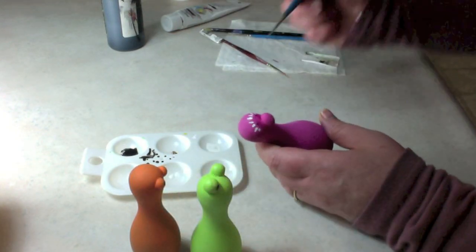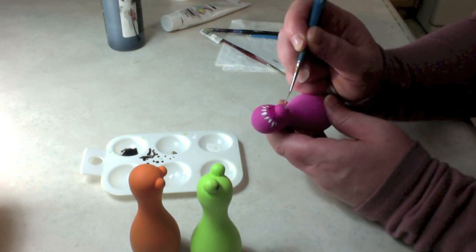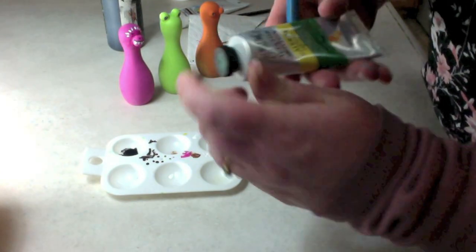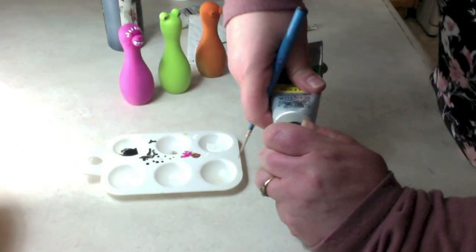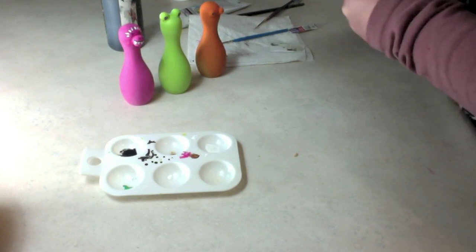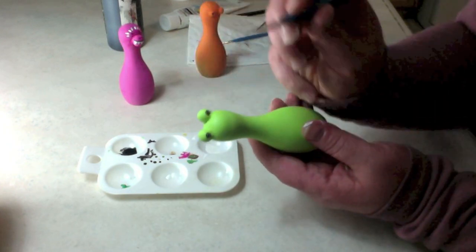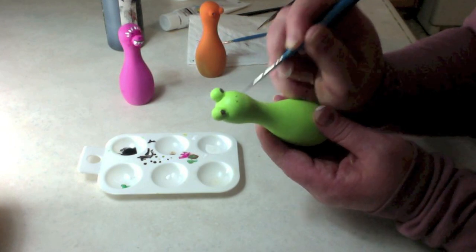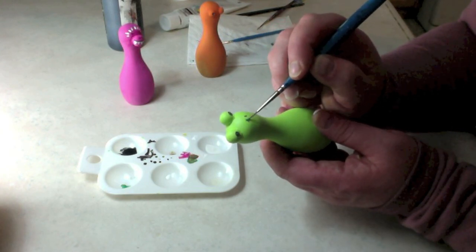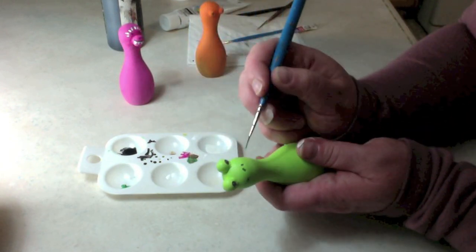The dragon also has a grin, a toothy grin. That gives it some character, and I just do triangles here. So the rest of the frog's face. I use some green, this is Permanent Green Middle, Galeria acrylics, and mix it with a little bit of the brown to darken it up. And he just gets two little nostrils. And then a grin, because he's a happy guy. He lives in a swampy marsh, and he's happy living there.